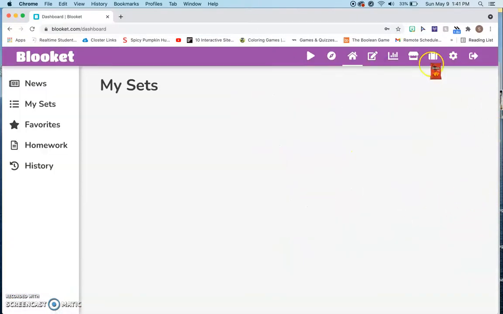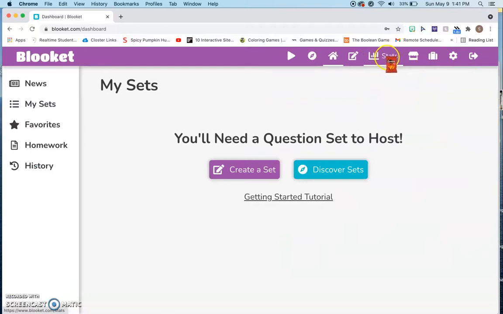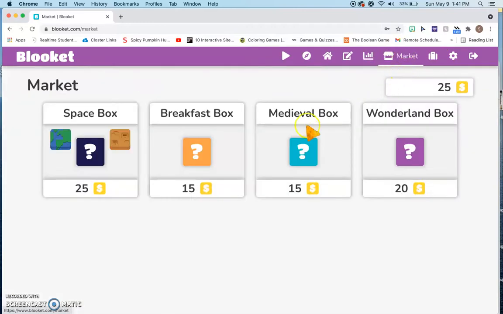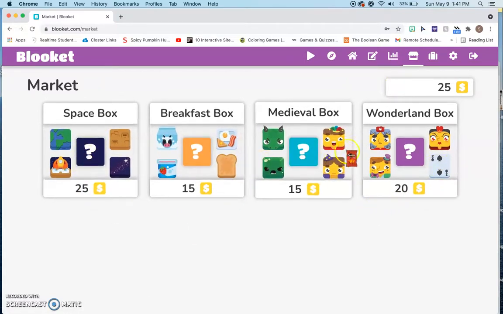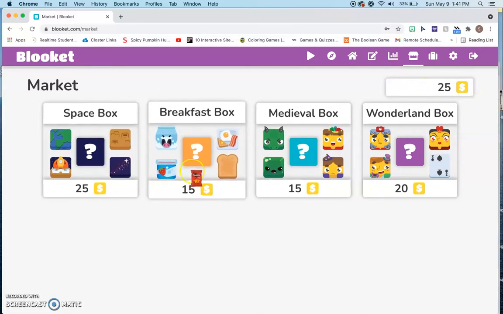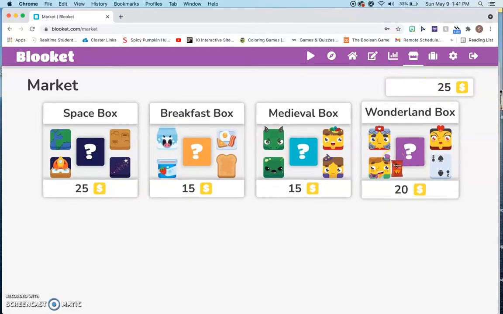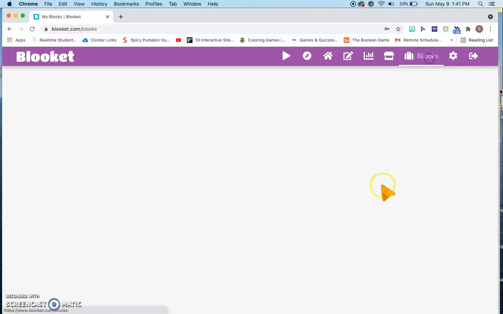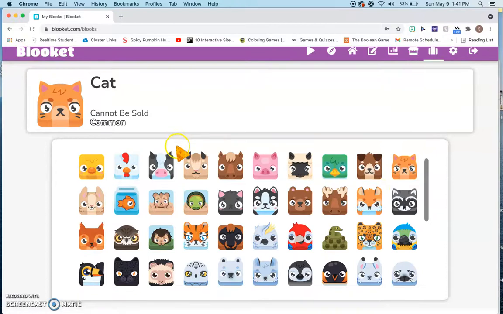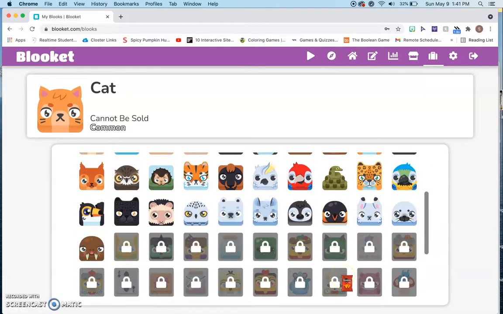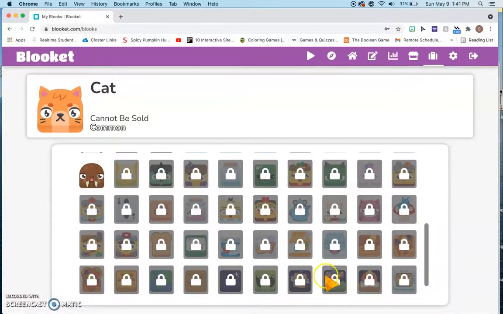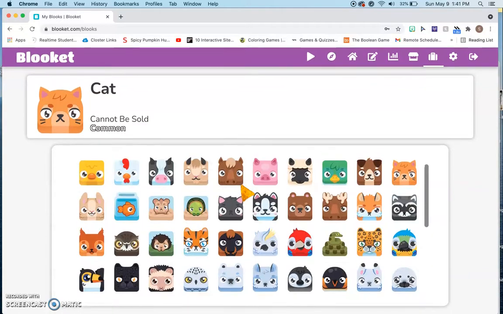So if I go back to my dashboard, I did skip over a few of these. In the market, you can buy these cool avatars, a great incentive for the kids. There's a bunch of different ones, and when you play, you do get coins, and you can go ahead and buy those icons. I mean, it's not real money, but you get coins from the game, and you get to buy different icons. Over here are your icons that you have. Right now I don't really have too many. I just have the generic ones, but as you get more, it's a fun way to try to get the epic, the rare. There's a bunch of different ones.